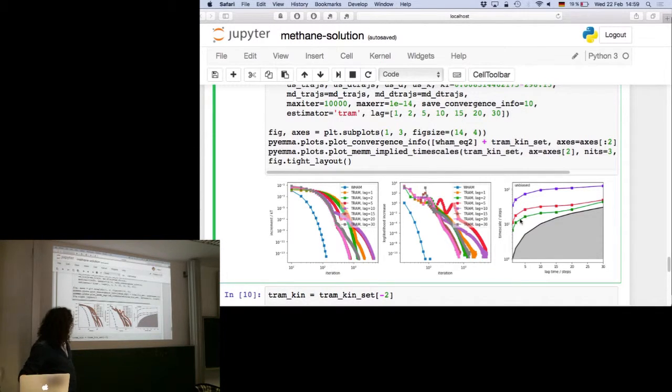And this computes for every MEMM that you have estimated, so for every column in this plot, the first 3 implied timescales and visualizes how this changes. And you see, if you do a TRAM analysis with different lag times, if your lag times go up, the implied timescales of the unbiased MSM from the TRAM estimation also converge, and still 20 looks pretty reasonable, what you've used before.